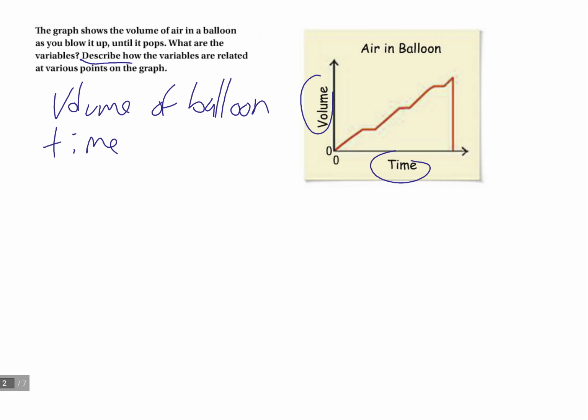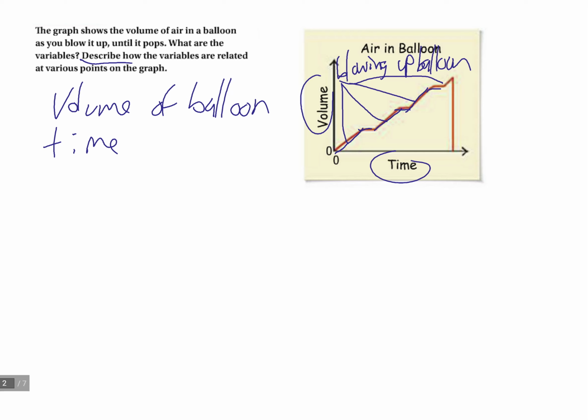What we're going to do is look at the graph and see how it's climbing and then it levels off. We climb here, we level off. We climb and then we level off. Okay, so it's asking us to describe what's going on in each of those situations. What's happening every single time we climb? What's going on there? So yeah, we're blowing up the balloon. Every time the graph climbs, we're putting air into the balloon. We're blowing it up. We're breathing air into the balloon.